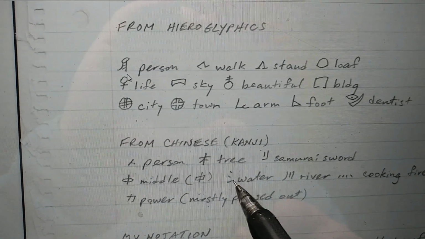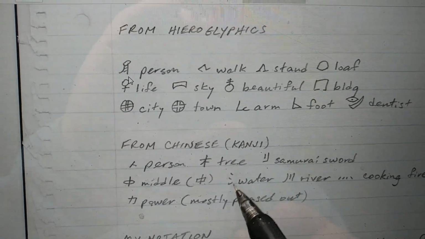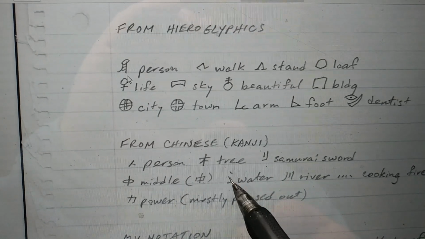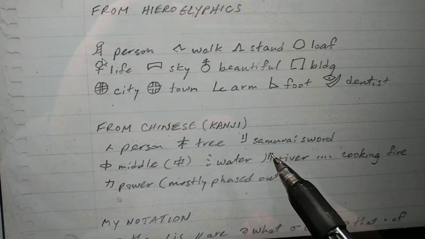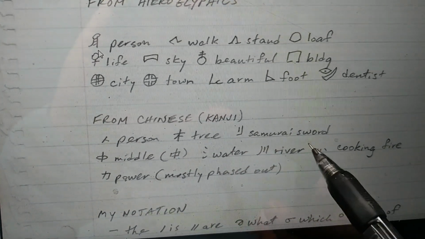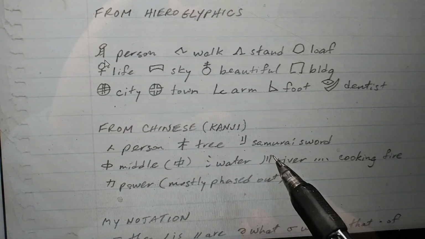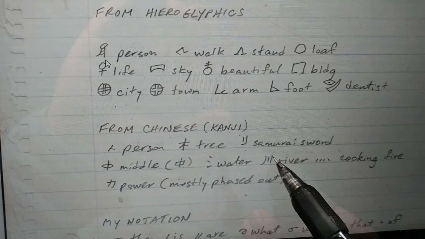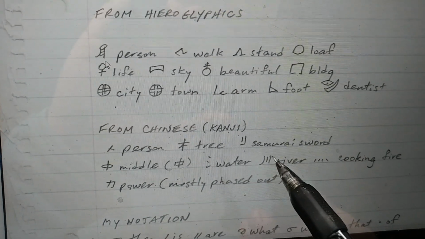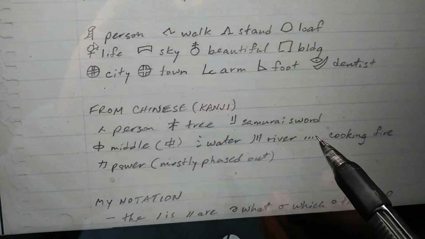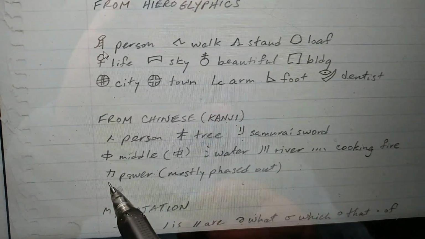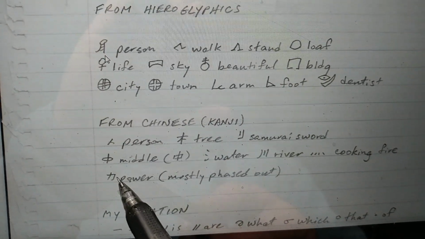Water I use very seldom. I actually prefer my own depictions of water. River I don't use much either. Yeah, I use it. Let's see. I know I use it in my ideogram for India, which comes from the Indus River. Cooking fire I use a lot. I like that. Power I don't use anymore.